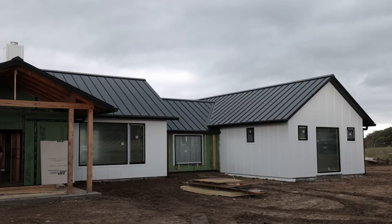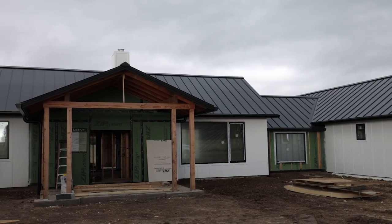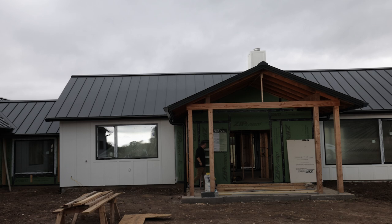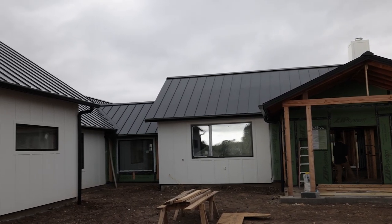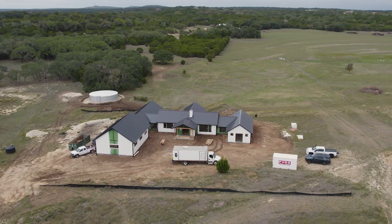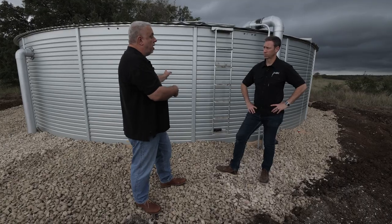And was the metal roof a plus on the system or a must-have on the system? I don't think it's a must-have. I think we could have done asphalt roof. The interesting thing about the roofs is that the first 100 gallons of water that the system sees gets ejected between the house and here. Okay, there's a first flush system. It's a flush system that goes out and deposits it into a tank. And then when that tank fills up, the system recognizes it, switches the valve, and starts throwing the water over here.